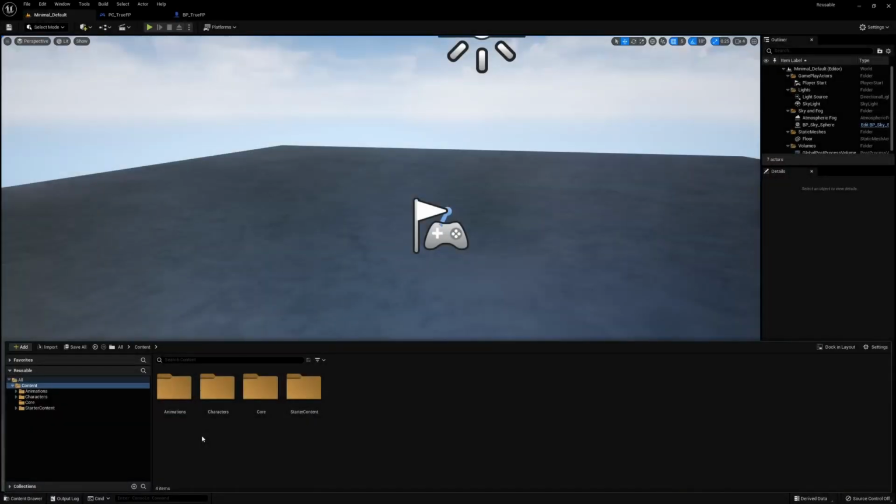Let's face it, most of us don't currently work for a game studio and instead are learning how to make our own games. This means that during this journey, we will start many different projects. What I've done here is I've created my own custom starter template project that has all of the most common assets and blueprints that I use when starting a new project. What this allows me to do is every time I start a new project, I open up my custom starter template, find the assets I need, then I migrate over to my new project.